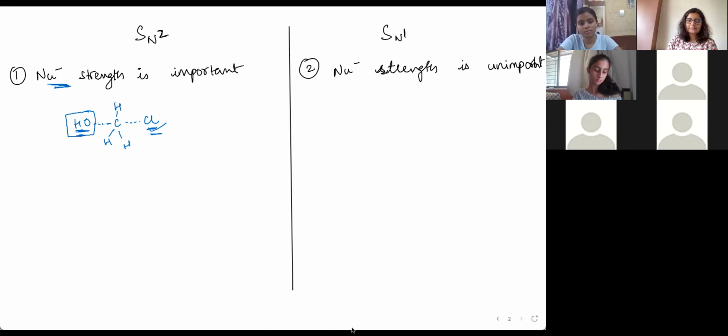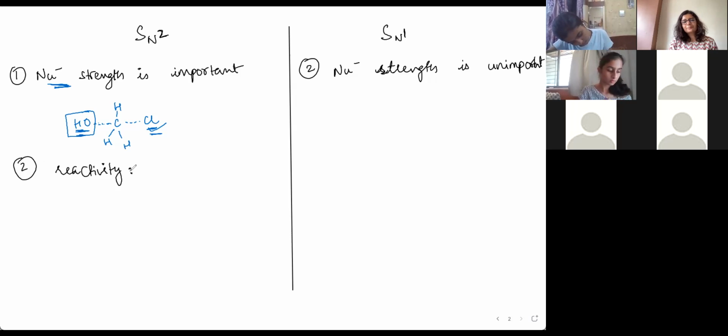Okay, next. The second point, this we already discussed. Reactivity in the substrates. So nucleophile stronger है, तो this reactivity will get higher. So let's look at the other molecule, the substrate that we have over here. So which will be the easiest to go through SN2? Like methyl, primary, secondary, tertiary में?